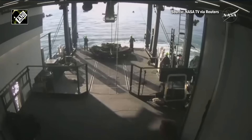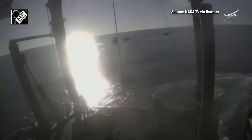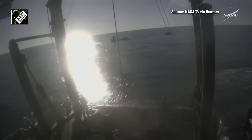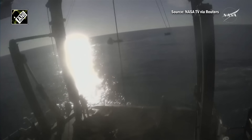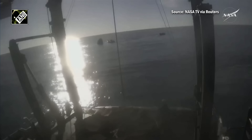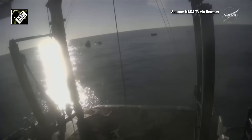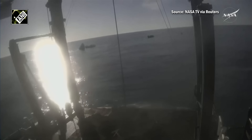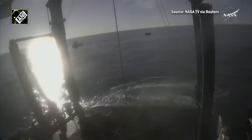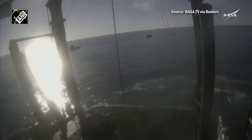As we saw on screen, a couple of fast boats in the recovery fleet quickly moved into the splashdown location. They are being followed by one of the main recovery vessels, which will move into position upwind of the spacecraft. The two fast boats have very specific roles: the first approach is focused on immediate safety inspection — checking spacecraft integrity and any presence of hypergolic propellant vapors — ensuring it is safe for the recovery vessel to approach Dragon. Once Dragon is cleared for full approach, the team begins rigging the spacecraft for water recovery. The second fast boat is responsible for parachute recovery and also serves as a redundant boat to the first.